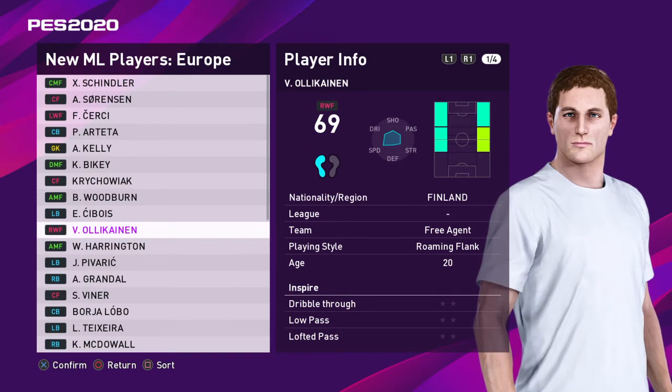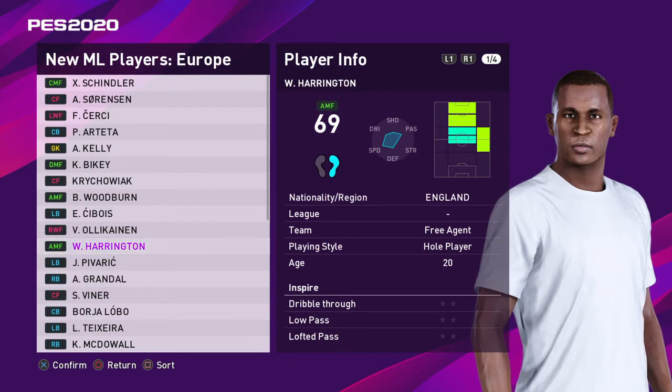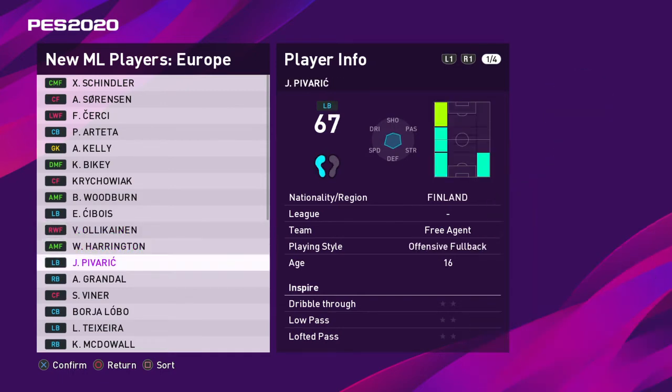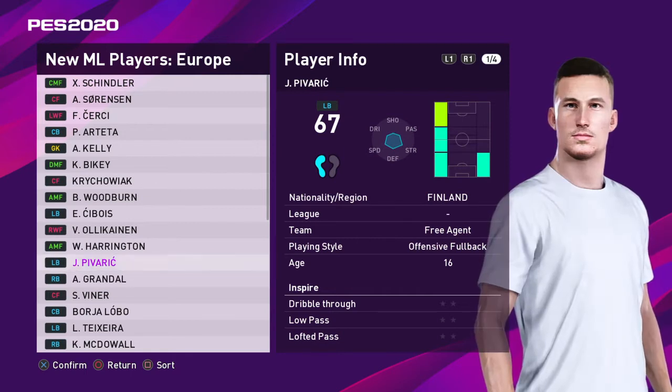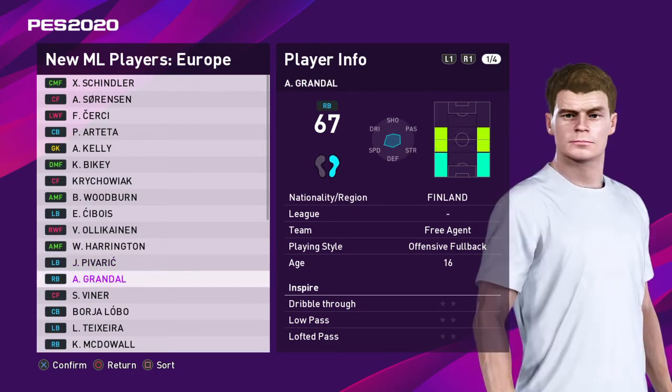Now this is one of the original guys who we've all seen. This guy and Harrington, we've all had them on our Master League saves over and over and over again, and you get a little bit tired of getting these same two guys on your team. So, you can replace them with some others. And I don't usually change anything about their stats. So this guy is legitimately a 67 with a real face, and he is from Finland, except that's not his real name. So I changed his name, and I think this is another one here.